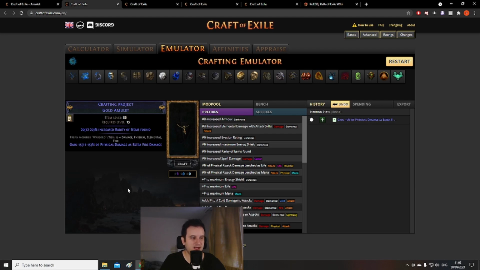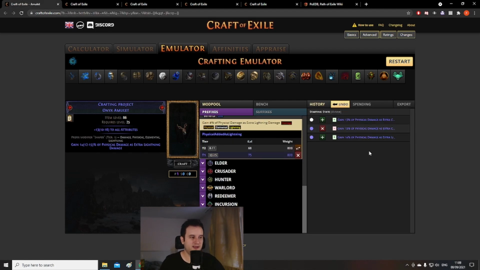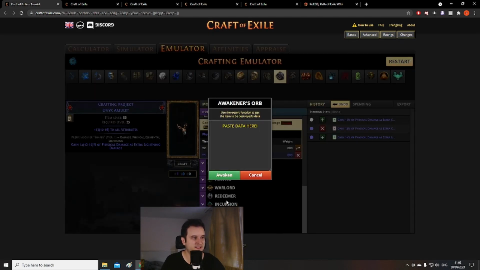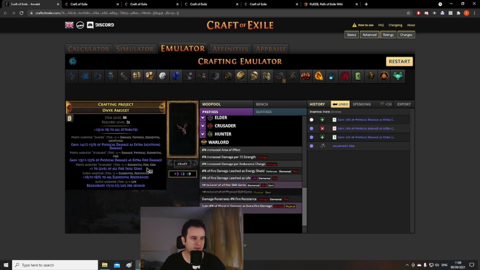So what we're going to do here, for example, is we're going to Awakener Orb those two together. If you want to do it on the website, the way I do it, you have to export the one that you're not going to use, and basically Awakener Orb onto your actual base. So we paste that in here, and now we combine it and we awaken here. And we got +1 level to all fire skill gems, which is, for some people, I'm sure, very lucky. For us, it doesn't do anything.